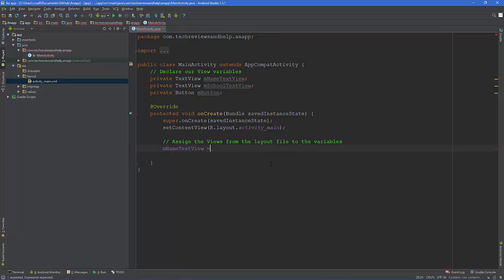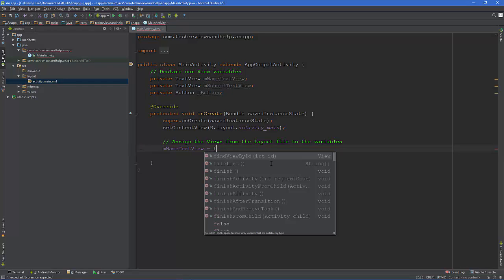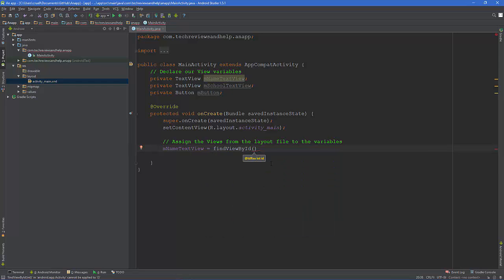and simply what we can do here is tell it what the cast needs to be, and this is going to be what's expected. So I'm not going to fill this in, and in fact, let's just get rid of that, and I'm going to show you the error that comes up if you don't do it. But we're going to do a find view by ID. Just do a tab on that, and you're going to do that command quite a bit.